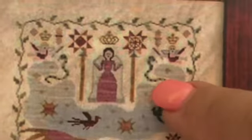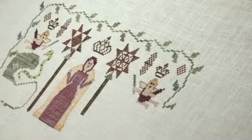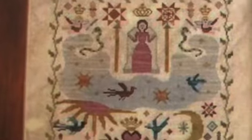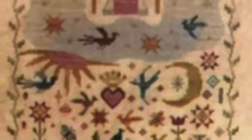And so I'm gonna do this snake next. And then I think I'm going to come back over to this part, which is right here, and start working on, or maybe I'll, I don't know, I might work on the cloud, and I might just start over here, and I might just go all the way over here. I'm gonna be working on that cloud forever, okay? It's gonna be a big one, it's a big cloud. I don't even know if that's what it is. It's like a gray blob, but it has some things in it. Looks like some birds and sun. It looks like a sun peeking out from behind it.